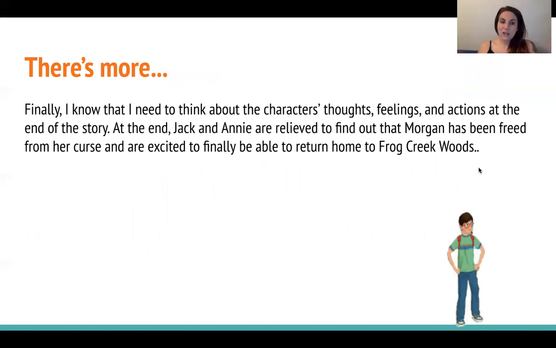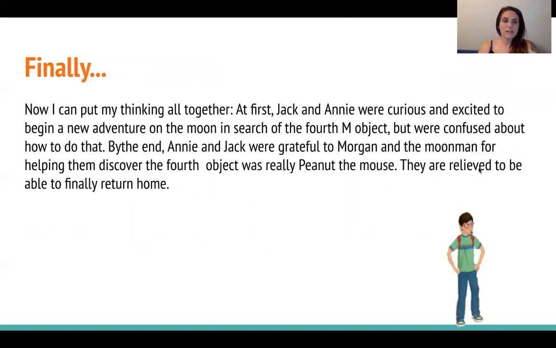So finally, I know that I need to think about the character's thoughts, feelings, and actions at the end of the story. So I already thought about them at the beginning. I thought about the problem, and I'm thinking about the end of the story. At the end, Jack and Annie are relieved to find out that Morgan has been freed from her curse, and they're excited to finally be able to return home to Frog Creek Woods.